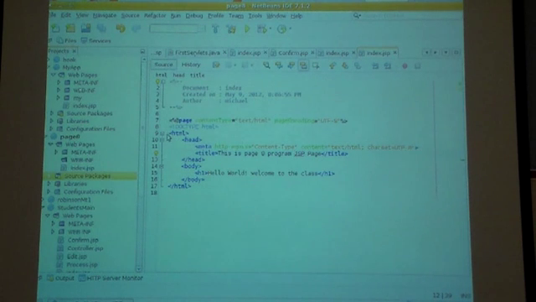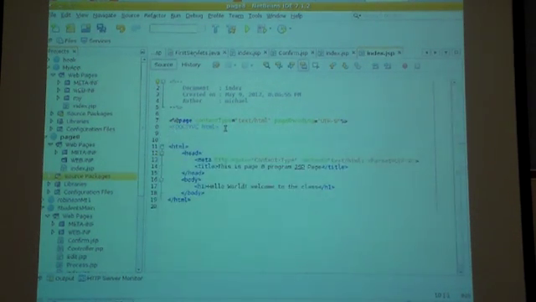Okay, what else? So after that, you have this guy here that is called HTML. This is the beginning tag, and you notice that when you do that, the ending tag lights up. The difference between the beginning and the end is that the end has to have a backslash. The rest is exactly the same. The same thing happens with any tag. You see the head over here? So let's make this a little bit more clear here.